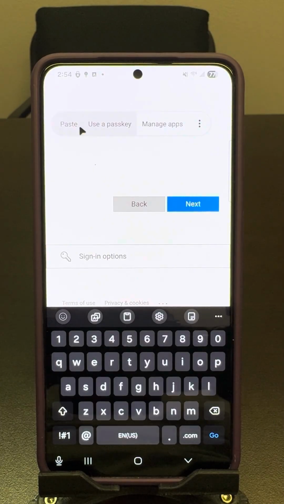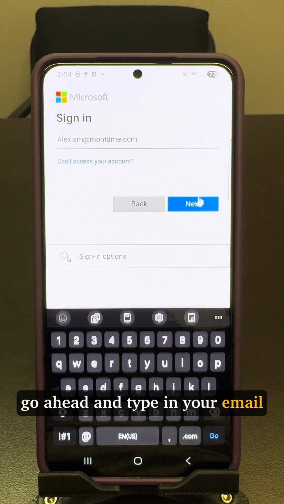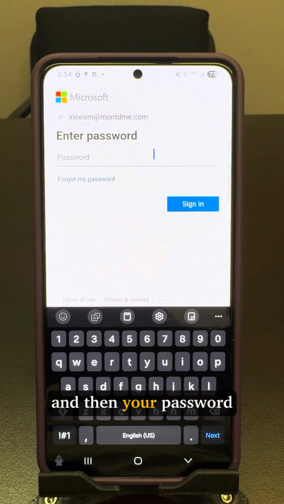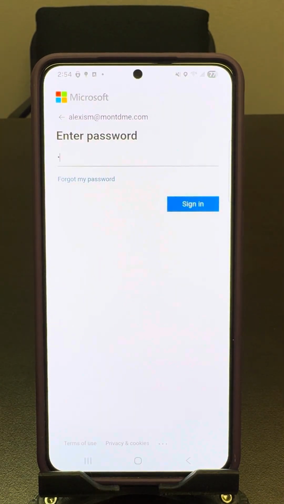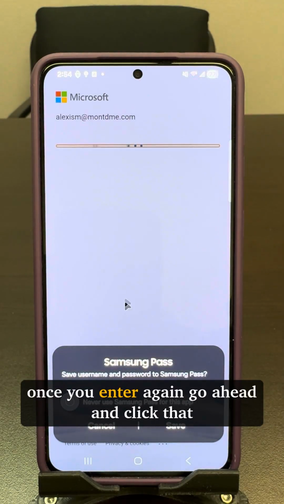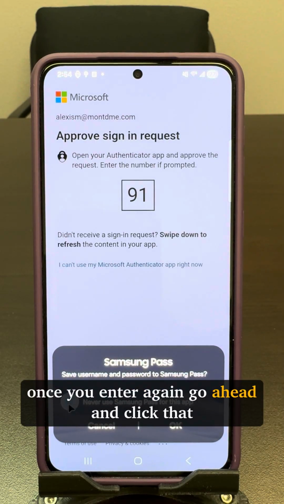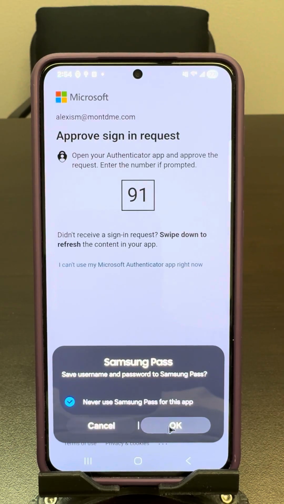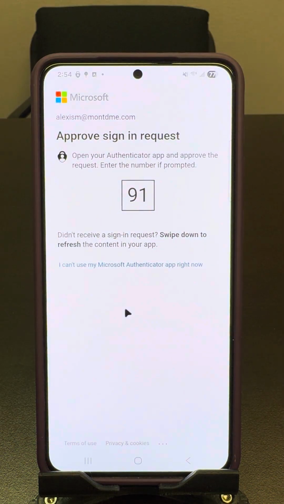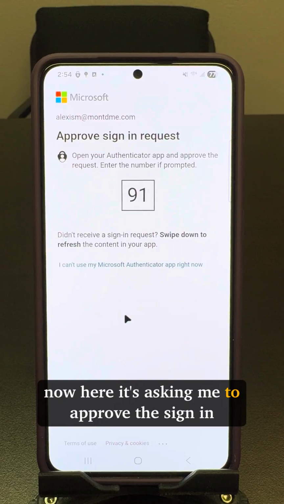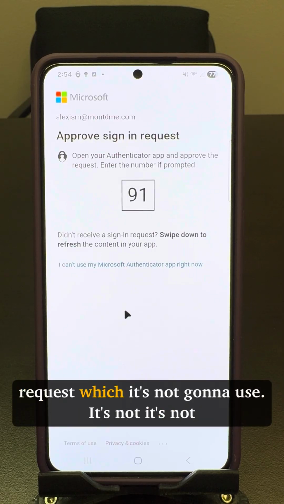At which point, go ahead and type in your email and then your password. Once you hit enter, go ahead and click that and cancel. Now here it's asking me to approve the sign-in request, which it's not going to use.